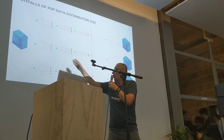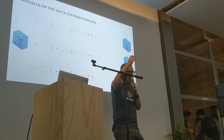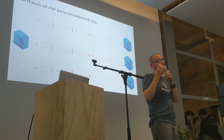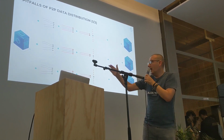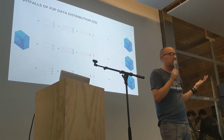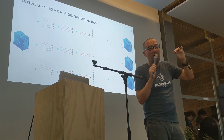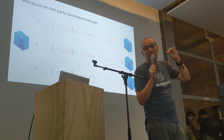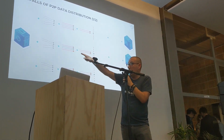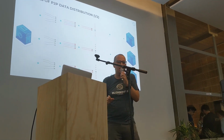For example, if this guy is in Europe and that guy is in China, it takes more than 20 different networks to send this particular piece of data to the other part of the world. Okay? And the performance on any of these particular parts of the network may not be as good. And actually, networking is a place where the worst guy or network part is the one that decides how poorly things are going to go with your blockchain system. Okay, that's the bad news. So just going from one node to another, there's 1,000 places where things can go wrong.